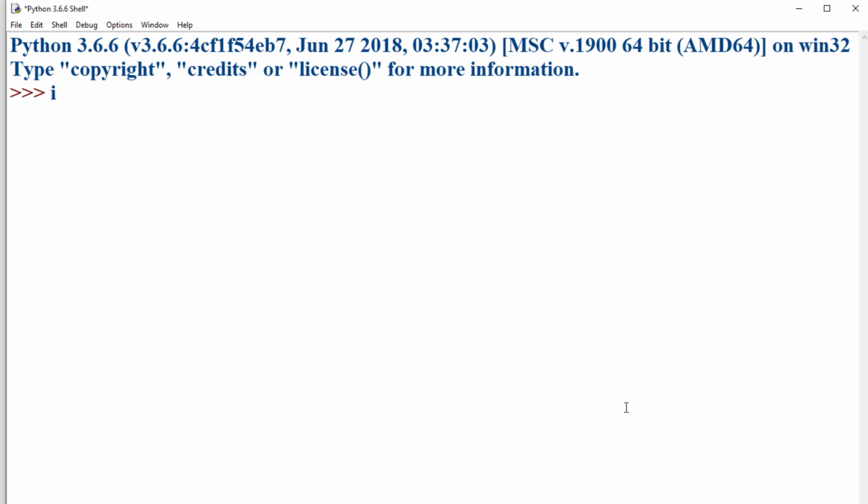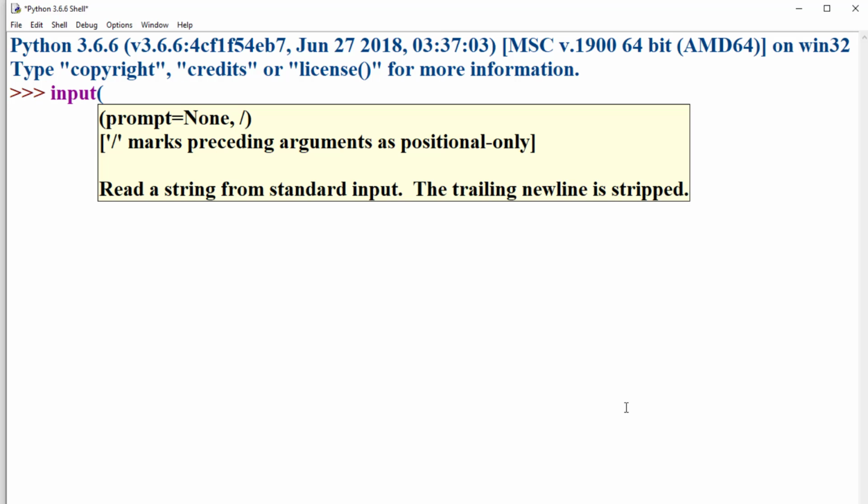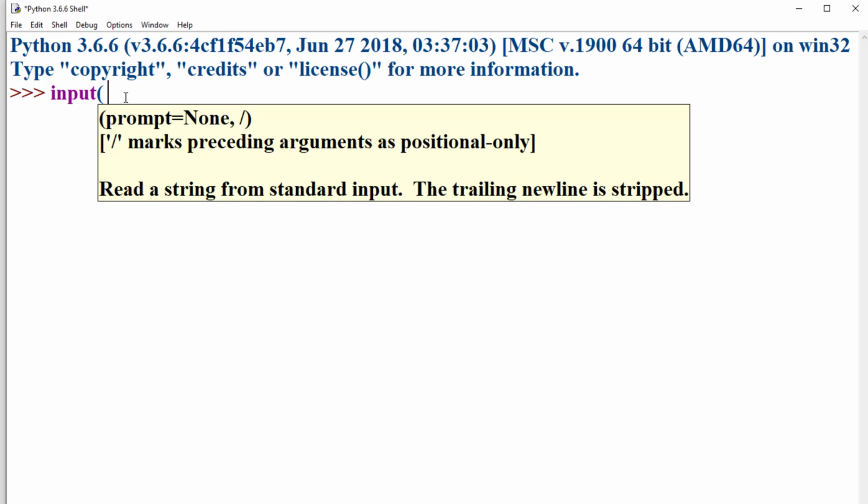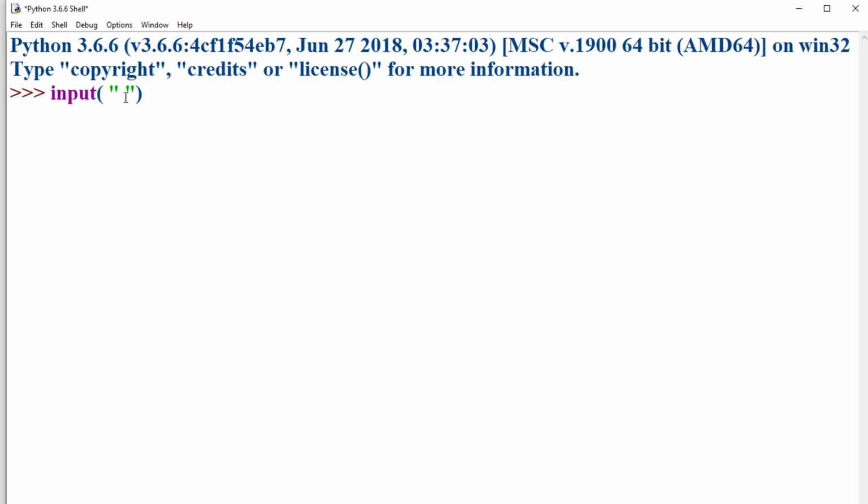Python supports a statement which allows interactive input from the user. The statement is the input statement. You can use the method input to read a value from the keyboard. This function takes one and only one argument, and as an argument you pass whatever prompt you would like to give to the user. Say, for example, I would like to give the prompt as "enter a value". So the method input with a single argument, which is the prompt. Using this statement you can read a value from the keyboard.